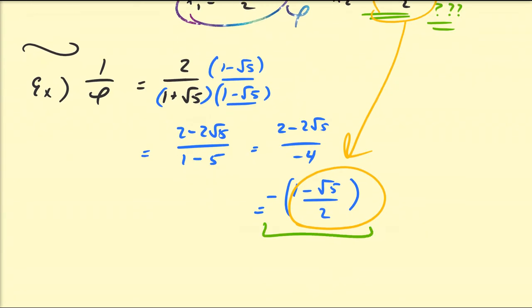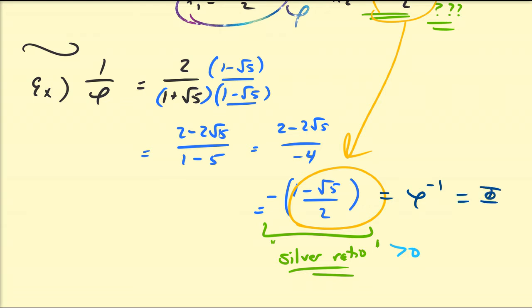So this number, including the negative, is what some people refer to as the silver ratio. So we have the negative ratio and the golden ratio. Now, why do we want the negative of that solution to that quadratic equation? Well, remember, the square root of 5 is slightly bigger than 2, so 1 minus that number is going to be negative. So negating that actually gives us a positive number. So the silver ratio and the golden ratio are both positive numbers. And of course, some people, since this is the reciprocal of phi, will denote it as phi to the negative first. And you may even see some people denote it with another Greek letter. But I'm not going to go through those details here.